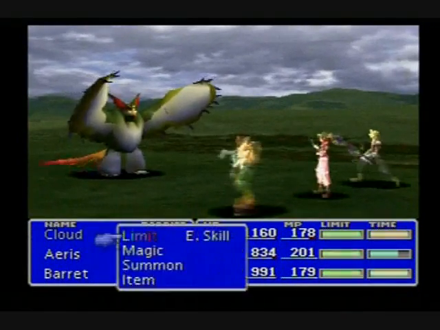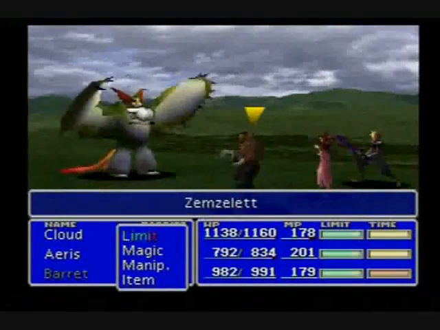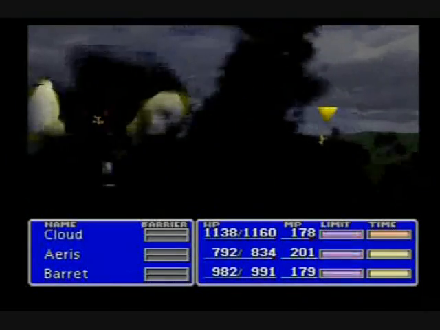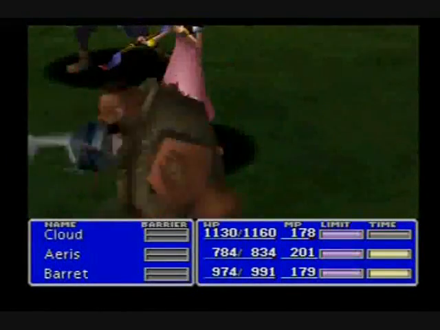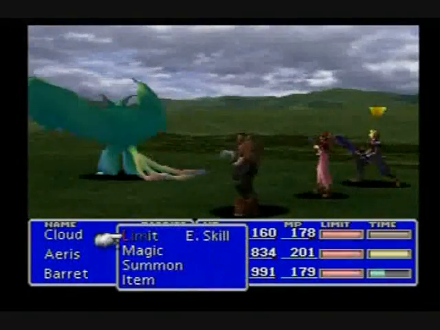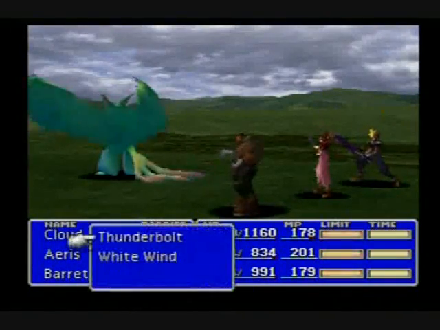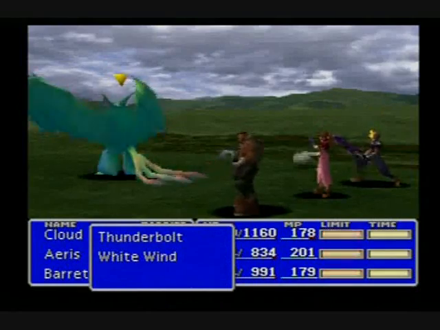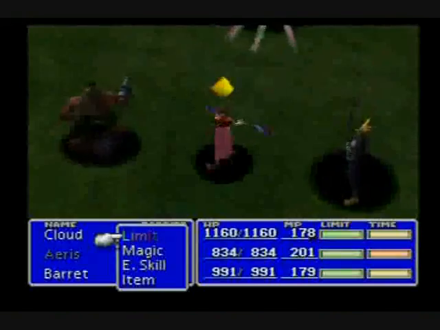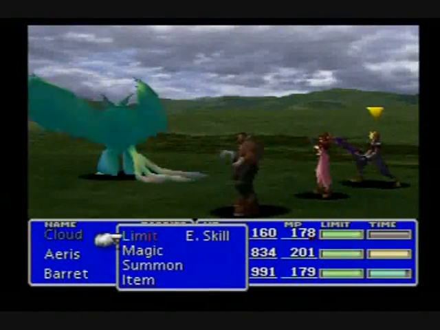Oh, here we go. I believe this guy's name is Zemslet, yes. He also has another enemy skill we want. And yes, this hits for everyone, so don't worry. Okay, manipulated, that's good. Come on. And now we can see he has an ability called White Wind. Let's see what that does. Cast it on us. And there we get the enemy skill, White Wind.